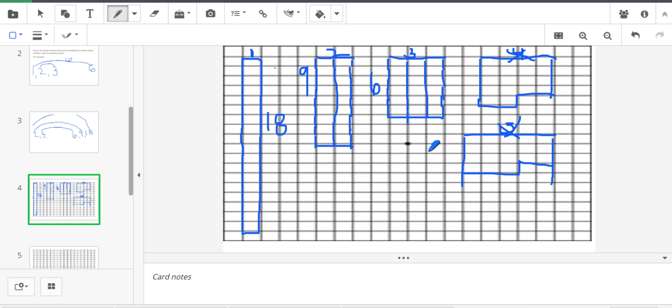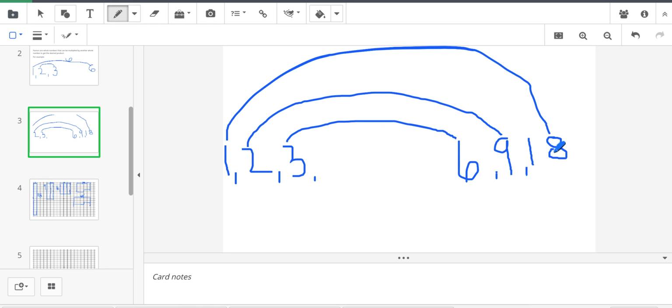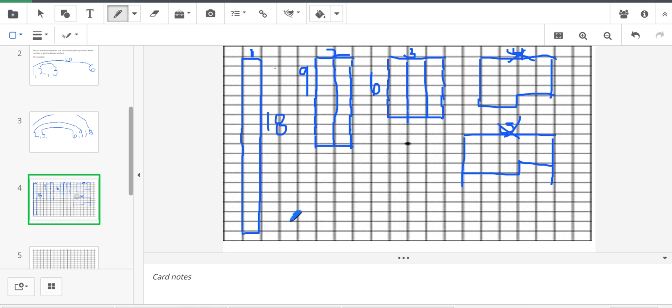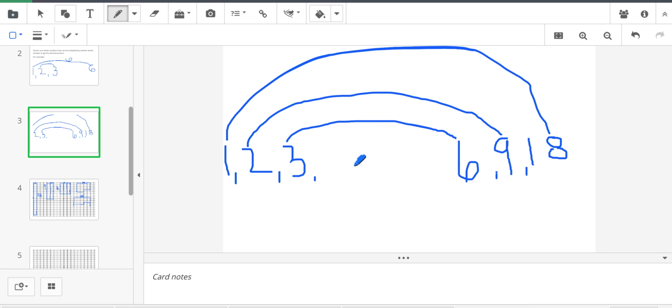And if I jump to 6, oh look, I already have 6 right here, and I know that 6 times 3 are already factors for my 18. And so I can continue doing this with 7 and 8, but I'll quickly realize that these are the only factors for 18. 1 and 18 are factors of 18. 2 times 9, these 2 numbers get us 18, so these are factors. 3 times 6 gets me 18, so I know 3 and 6 are also factors of 18.